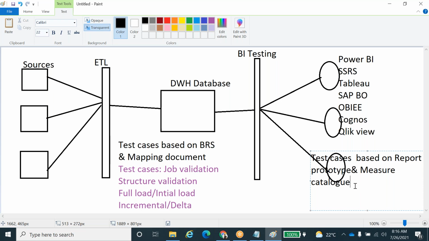Okay, based on these two documents, report prototype as well as the measure catalog.